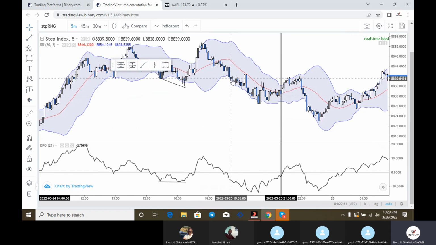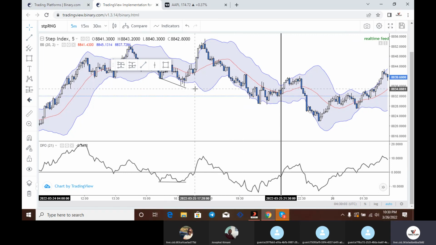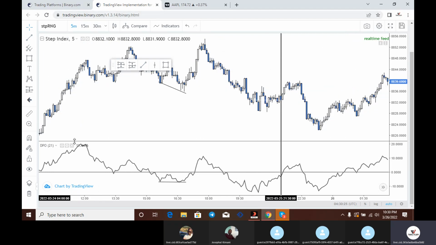So in this case, when we got this bullish confirmation at this point, the price was below and there was no divergence. From here downwards up to this point, there was no divergence. So you can see how effective this is. Use it. Probably I'm going to do a part two of this video, and if part one can be this wonderful, imagine how part two is going to be.